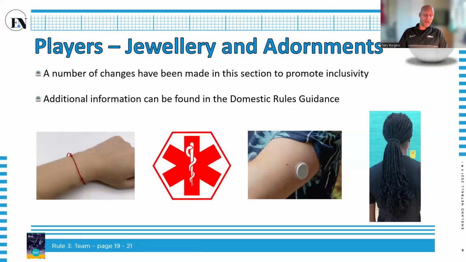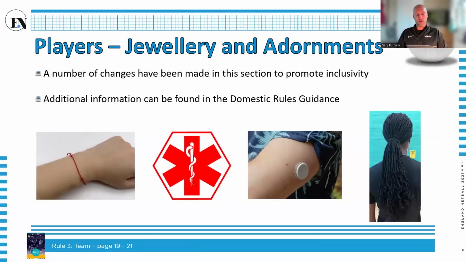Okay, and I mean, it won't all come as a surprise, but I am no expert in hair. But image 4, sorry, is a ponytail. And regardless of the hair type, the rules now state that hair should be suitably tied back in a ponytail, plait, or braided. And that's regardless of the type of hair. Now, the only other thing I'll mention at this point is that where players are unable to remove things like beading and other adornments that don't naturally occur in the hair, we cannot insist that they are removed.